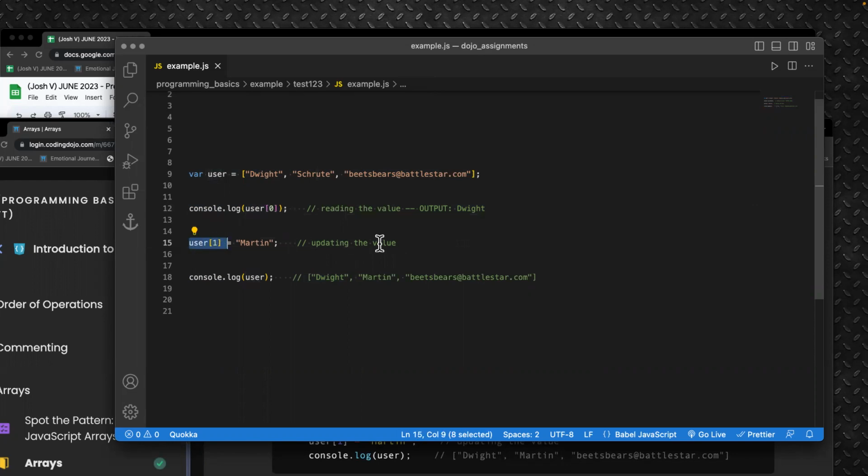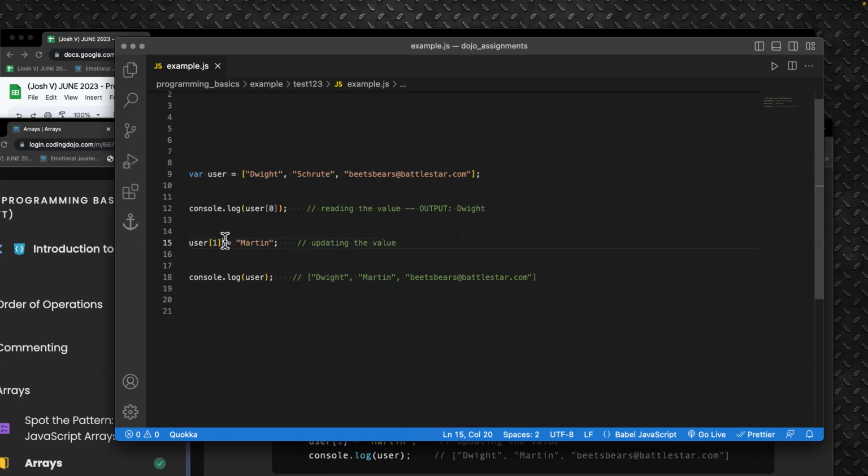Now, the new thing we're going to do here, on line 15, we're saying user at index 1, I want you to now equal Martin instead. This is updating the array at this specific index value. We can say, find the value in this array and change it to this. Remember how we use one equal sign to assign a value inside a variable?